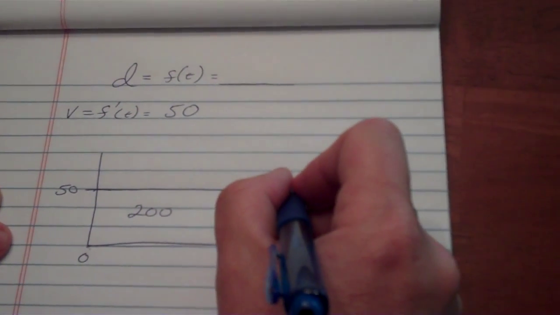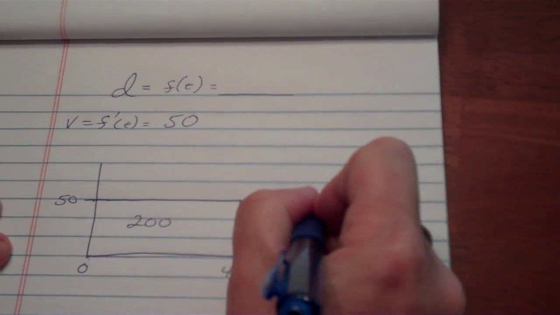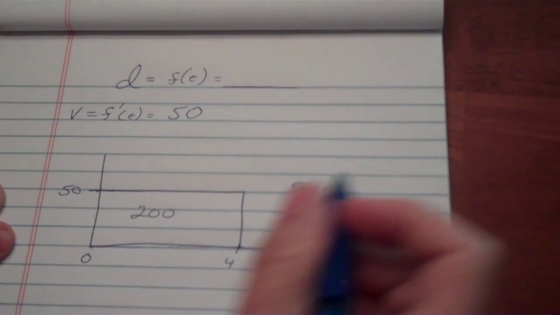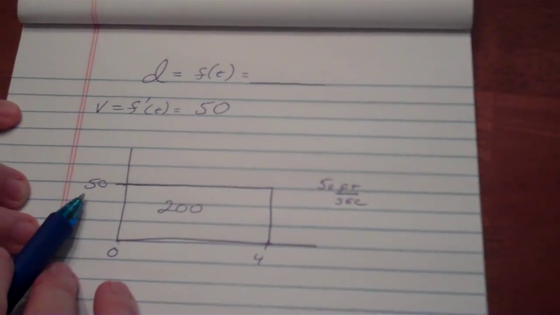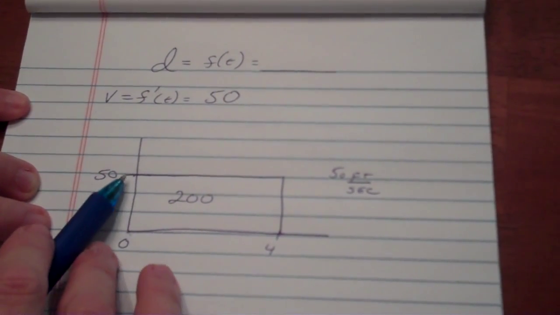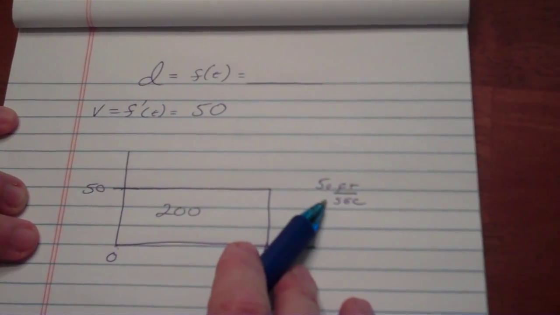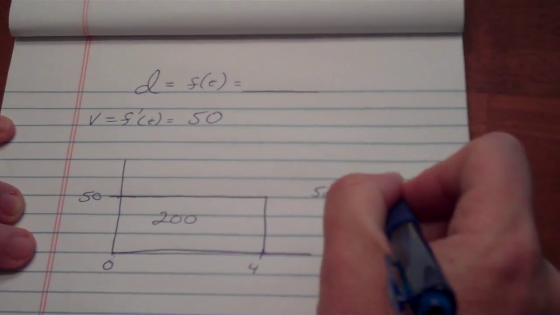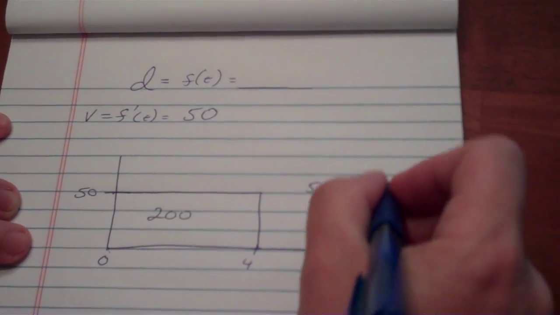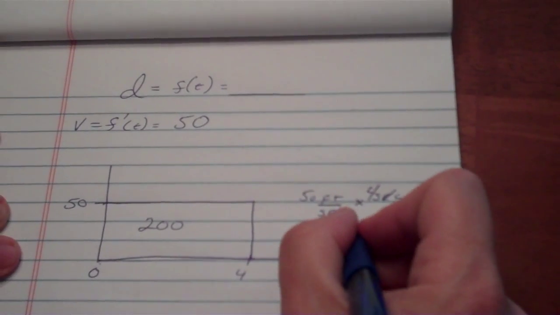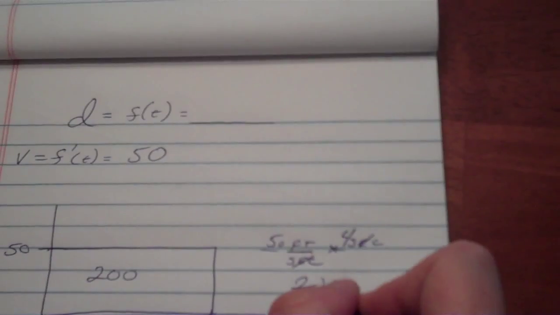We're saying the car is going at 50 feet per second. Recall, when we had derivatives, these were always rates. And the same thing is going to be true here. I'm going to give you a rate. In this case, the car is moving at 50 feet per second. And then I gave you the number of seconds. The seconds cancel. If it was 4 seconds, the car would move 50 times 4, or 200 feet.